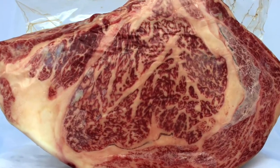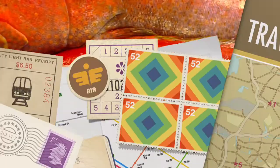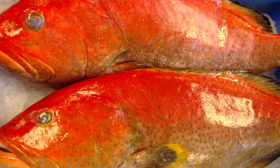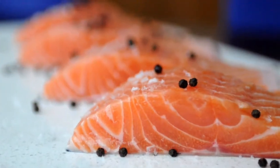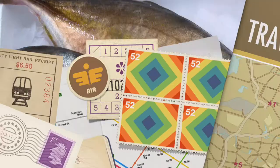Yeah, I was actually impressed with the quality of the fish. I know it was high end as far as grading and all goes, but the fat content was extremely high for being an organic product. It was actually quite impressive compared to some other organic salmons that I've had in the past. Yeah, I think everyone here kind of agreed with that assessment of it. So good things coming from True North.